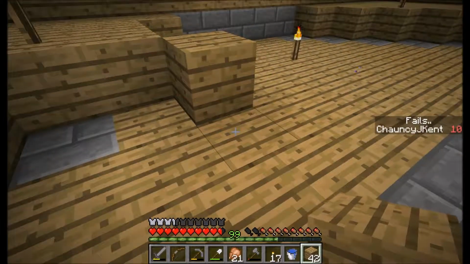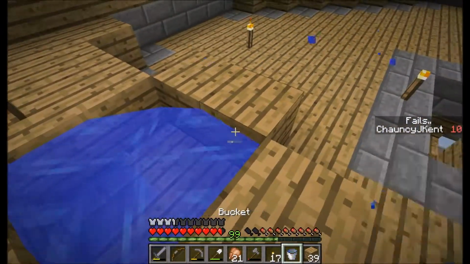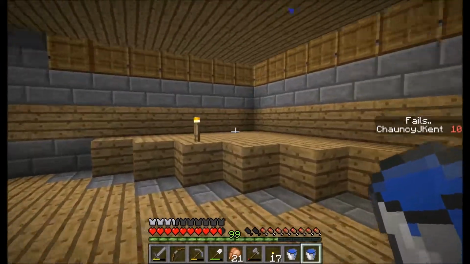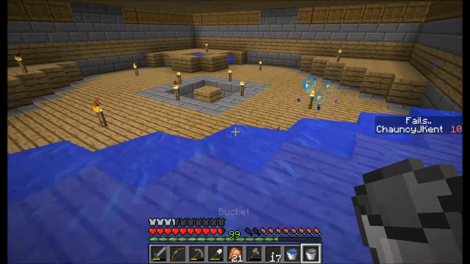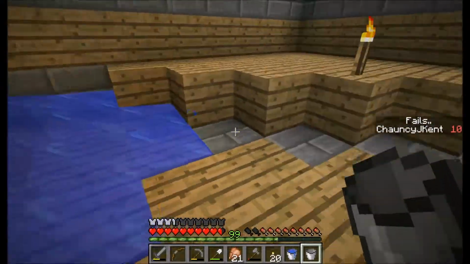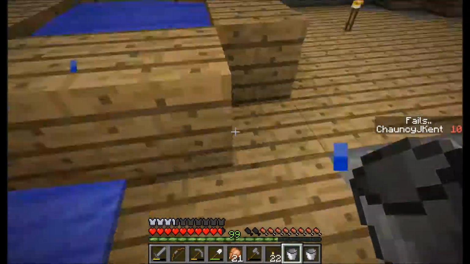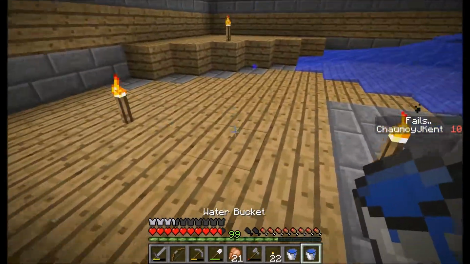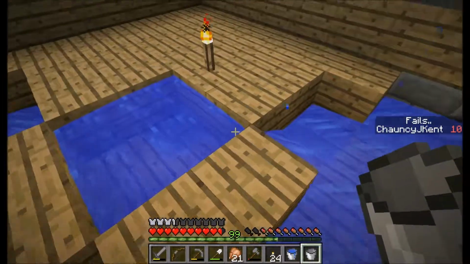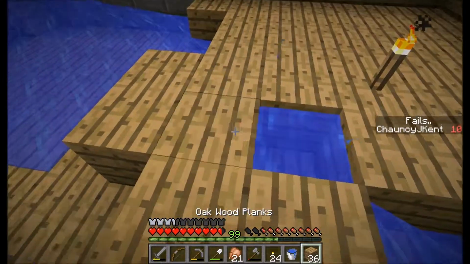First things first, you gotta create an infinite water source to draw from. And then we just start putting it in. You just put it in this back corner, like so, and try not to get washed down the hole. Not that there's anything bad down there at the moment, I just need to access everything up here for the time being. And then we refill our buckets. And we'll go ahead and fill that in.